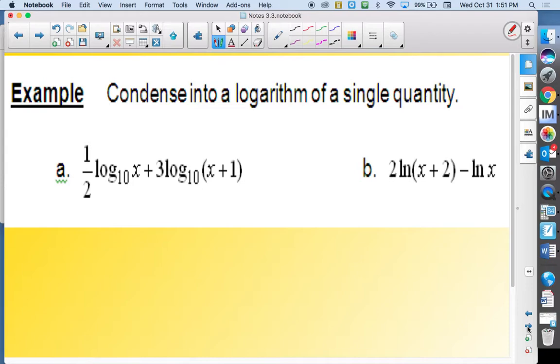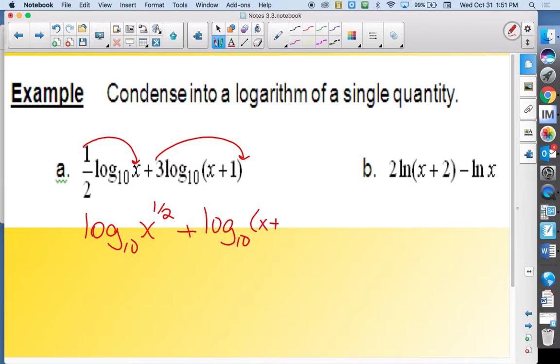So Michael, what is it going to look like if we pull it together? You could take the 1/2 and put it to the power of x. And then you could do the same thing with the 3. And again, if you don't want to write the 10, that's fine. And then what does your answer look like, Michael? I didn't really finish, not gonna lie. All right. So what would you do with the x to the 1/2?